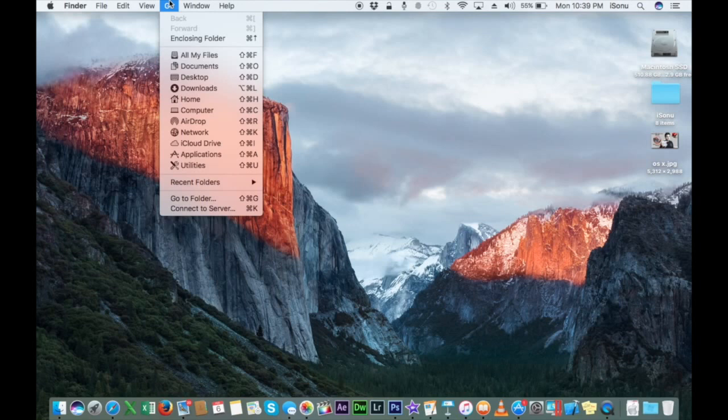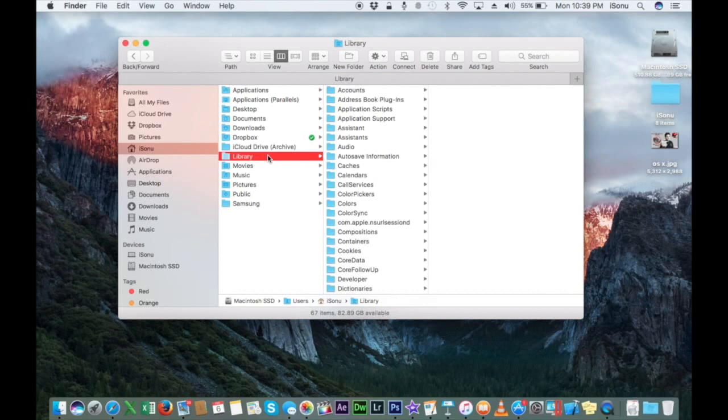Let me show you a little cool trick here. If you hold down your option key on your keyboard, you will notice a new folder option arises, which is the library. And this library, please let me give you a disclaimer before you go inside and do anything you want.